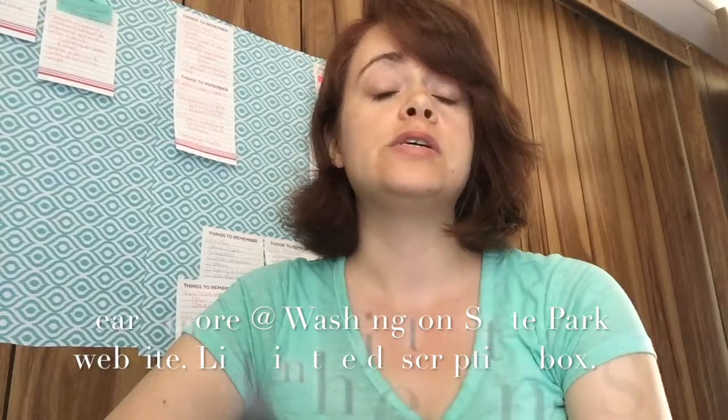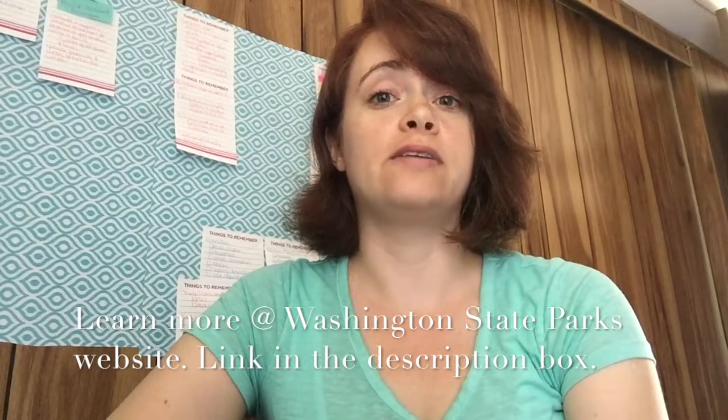If you're just using the day use, they have a picnic area and they have a walking trail. If you're also interested in a longer hike up Beacon Rock, there is a River to Rock trail which starts down by the boat launch area and goes up to Beacon Rock and connects with the Beacon Rock trailhead, which means you can extend your 1 mile hike out a little bit further so that you can have a longer hike for the day.